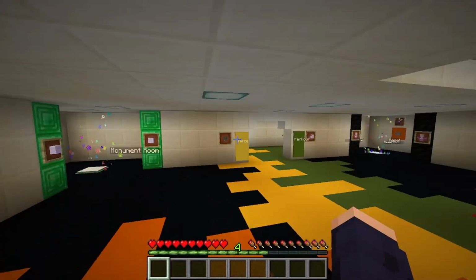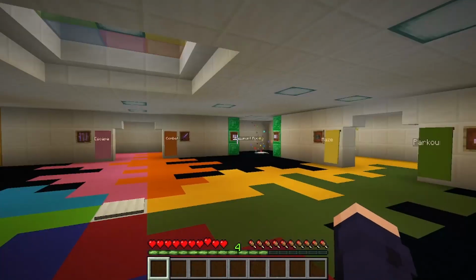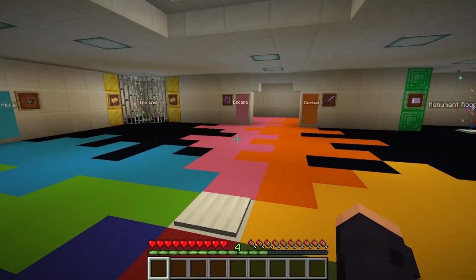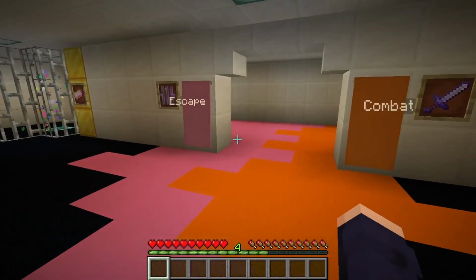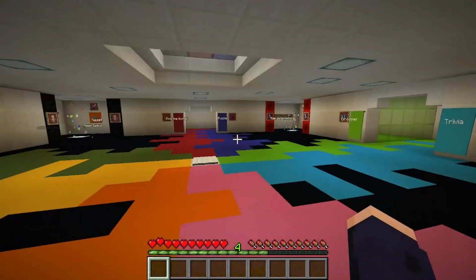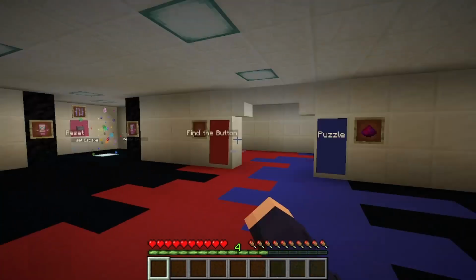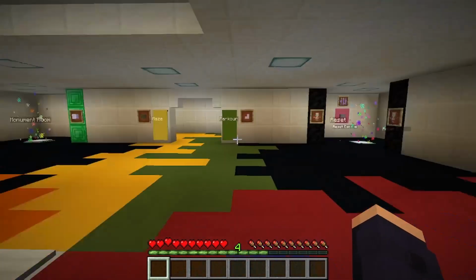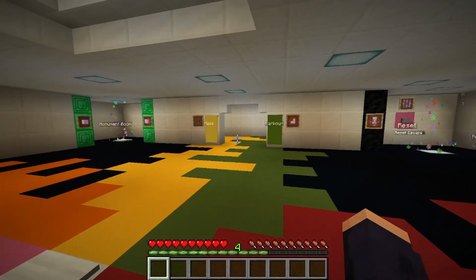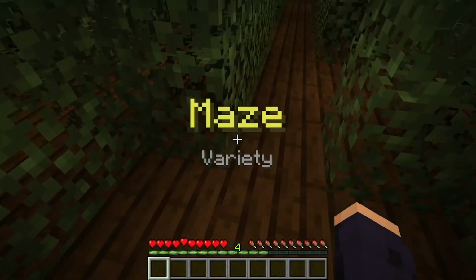But today we can choose maze and parkour, find the button and puzzle, escape, or combat. So between these two, I think I'm gonna save the orange for last because orange is my favorite color. So we got the puzzle or parkour, find the button or maze. We'll do the parkour and the maze. We'll start with the maze.